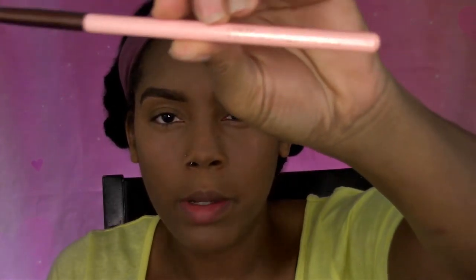All right, so let's move some of this stuff out the way because I got stuff everywhere. All right, let's get some blending brushes. Alright, so I'm going to go on with some of these Luxie brushes. I'm going to be using a Luxie 229 tapered blending, and I'm also going to be using their 231 small tapered blending. And I want to use another one.